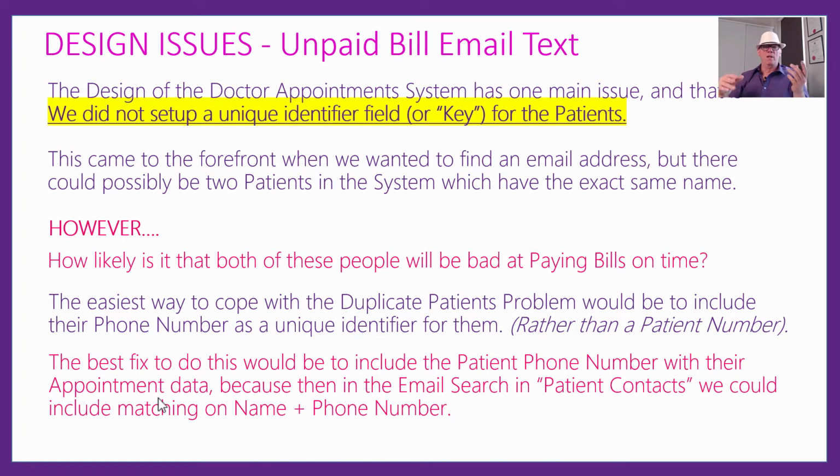So you need to think when you're designing things of all the things that can happen, the exceptions, which we didn't do. In that doctor appointment lesson, we were just putting something together quickly to show you how to do search, filter, and sort. And we didn't really worry about doing a primary key. We kind of knew we should have, but we didn't bother because we just wanted to get that lesson out. But you can see further down the track when you're building a system, you can run into problems.